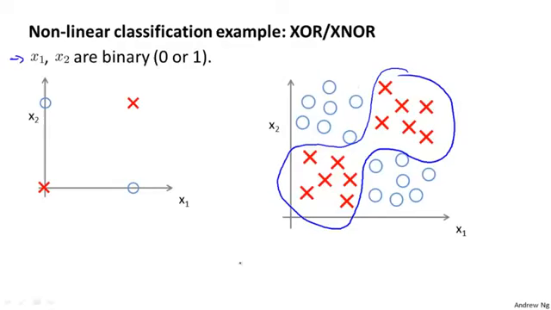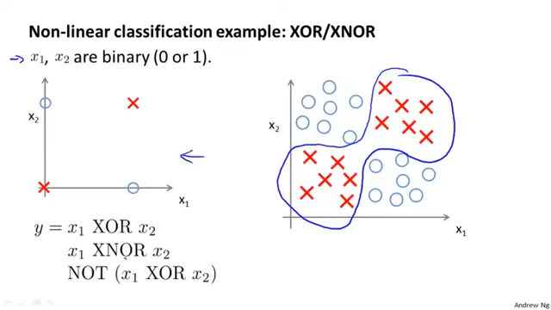Rather than use the example on the right, I want to use this easier to examine example on the left. Concretely, what this is really computing is the target label y equals x1 XOR x2, or actually the x1 XNOR x2 function, where XNOR is the alternative notation for NOT (x1 XOR x2). So x1 XOR x2 is true only if exactly one of x1 or x2 is equal to 1. It turns out that the specific example I'm going to use works out a little bit better if we use the XNOR example instead. These two are the same, of course.